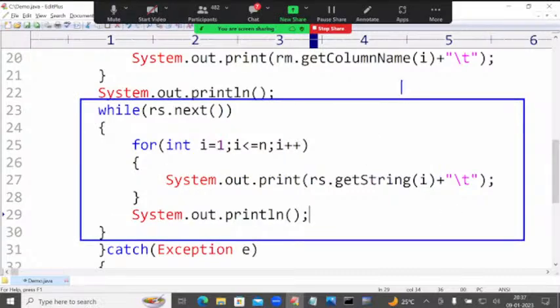Now, if 20 columns are there, will it work or not? 50 columns are there, or one column is there. One column also works, 50 columns also work, with the same code. But the problem is, everything is printed in string format. You cannot perform operations. You cannot calculate. Suppose you want to calculate the total of marks. That type of operation is not possible. Only printing is okay. The getString method's return type is String. Marks are also printed in string format. If you try to calculate, it is concatenated. Calculation purpose is not suitable. Printing purpose is okay.